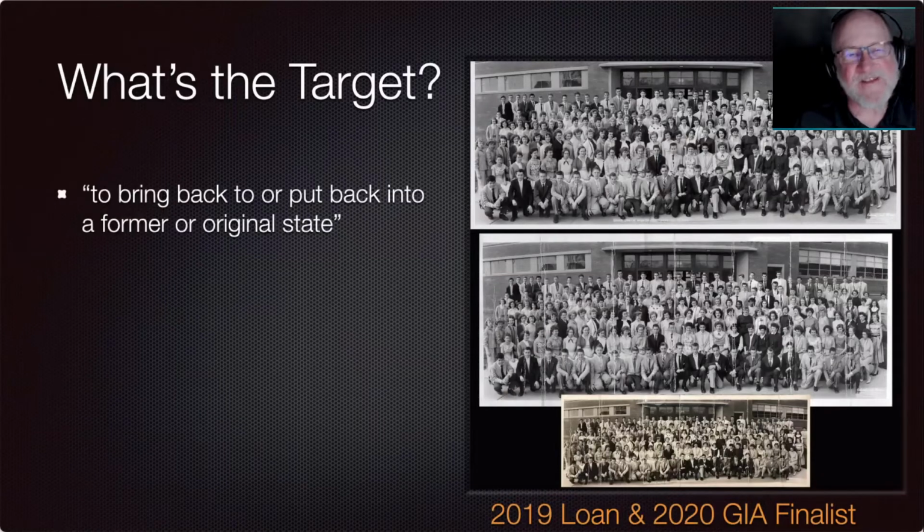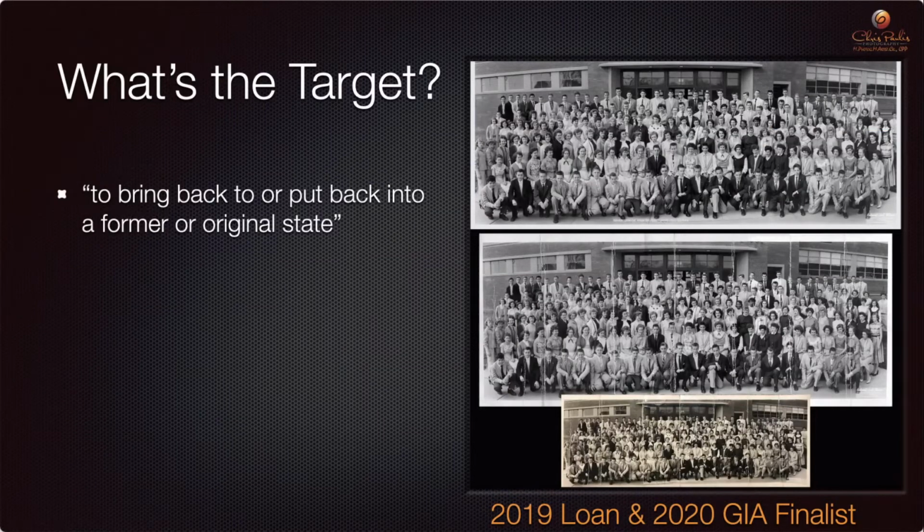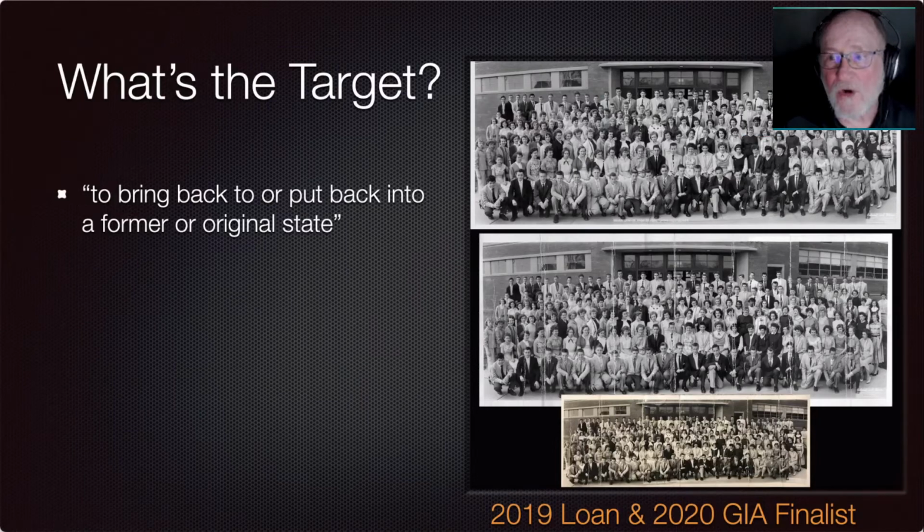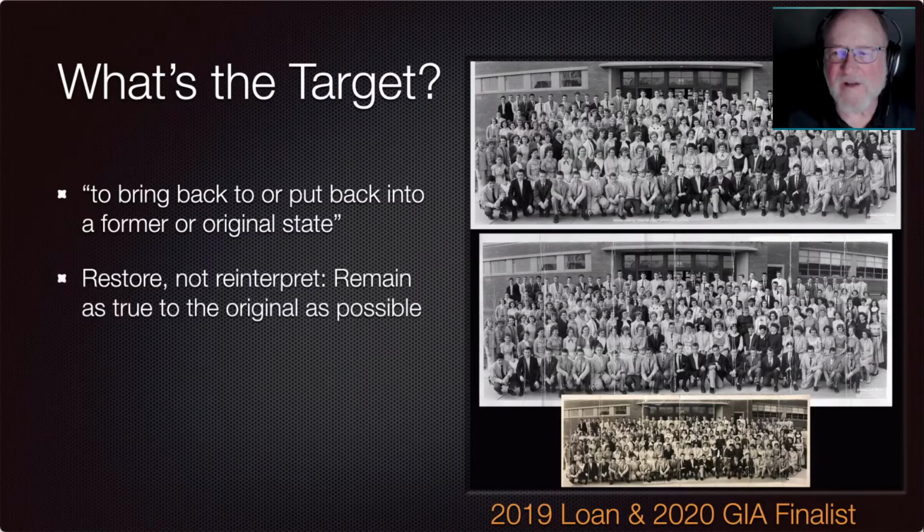Webster's dictionary says to bring back to or put back into a former original state. That's what a restoration is, no matter what it is that's being restored. If your home is being restored or a historic building or a photograph, we're trying to get it back to where it should have been, or, to the best of our ability, could have been. It's restore. It's not reinterpret. Remain as true to the original as possible.